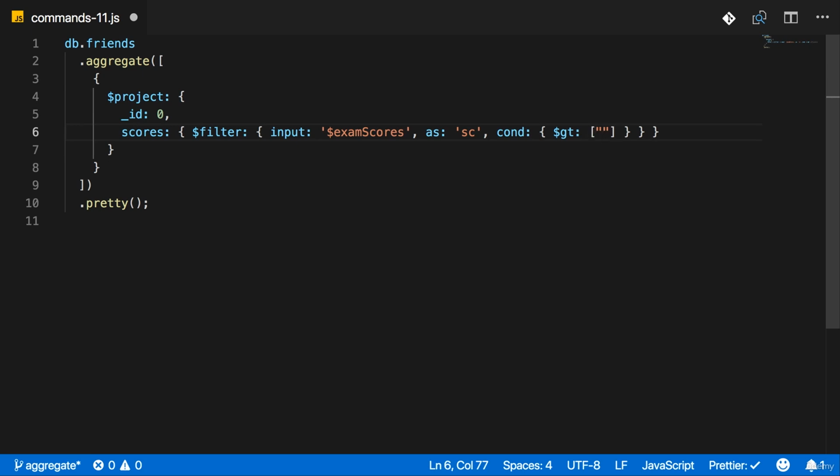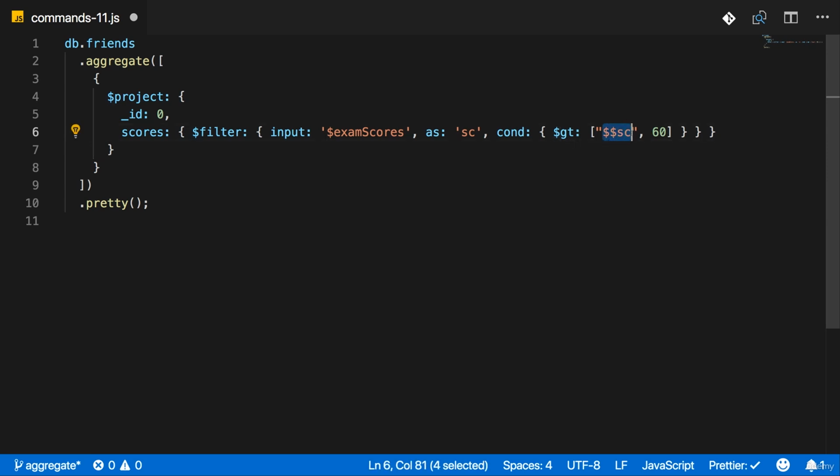So here in greater than, I will check if my sc variable is greater than 60. This is how this works. However, sc like this would be treated as a string. We need to tell MongoDB that we're referring to this variable. Now, one $ would look for a field named sc. We add two $ signs in this case.